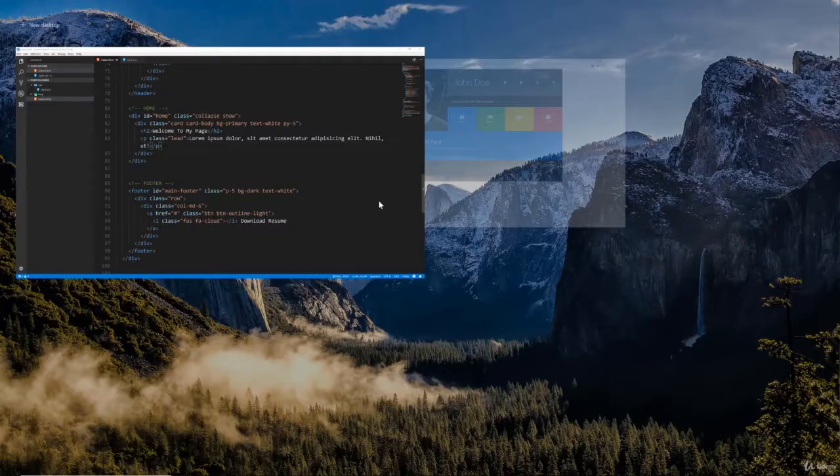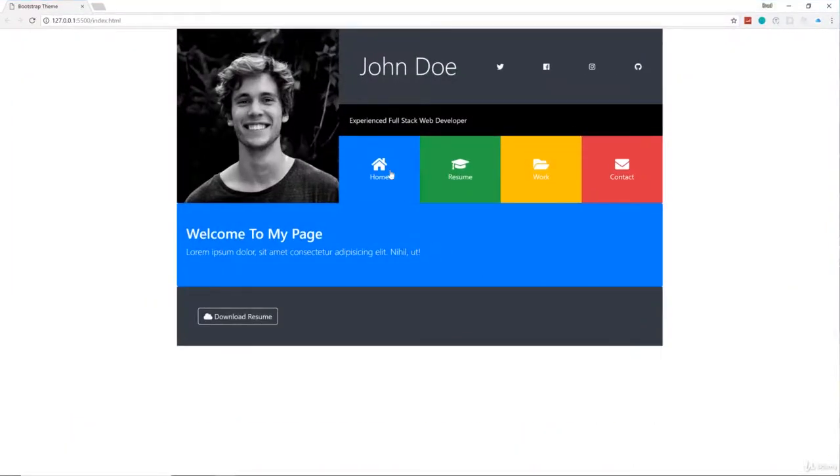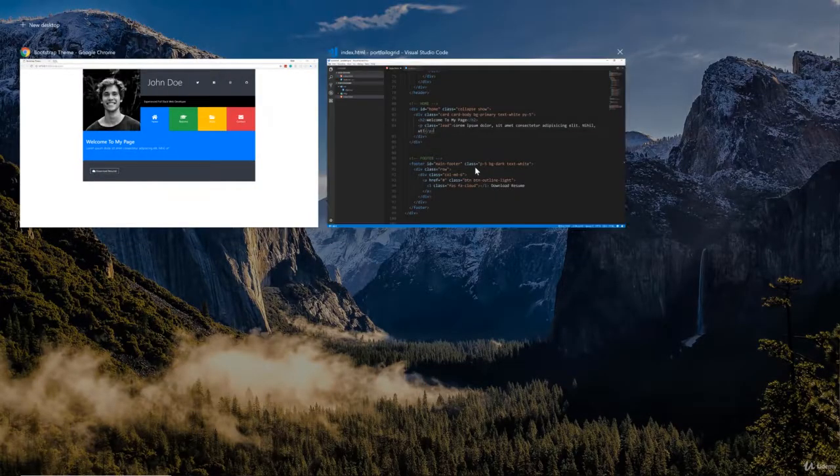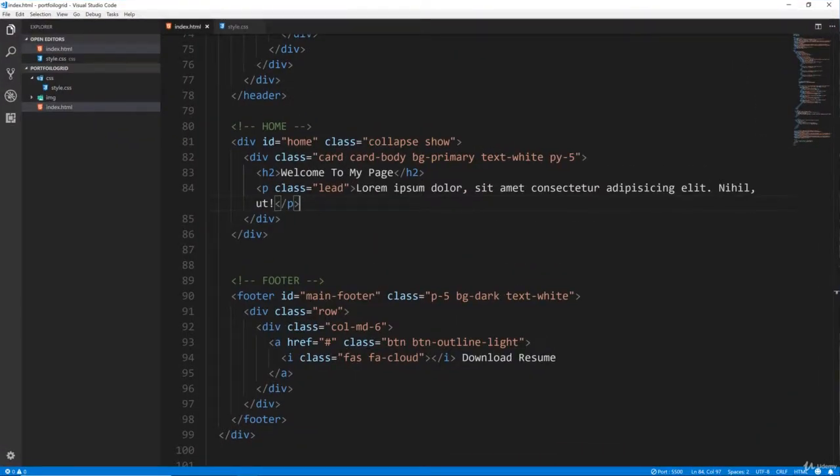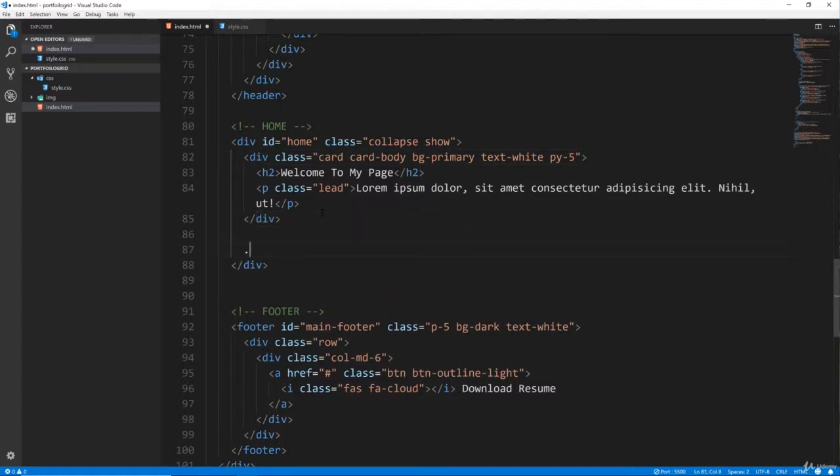Now let's see what that looks like. Okay, so that looks good, and you can see it basically blends in with the blue. The resume, for instance, will have the green heading and so on. Now under the heading, we basically want to have their skill set. Okay, so this is going to be inside of another card. So we're going to go under this card of the heading and say dot card, and we'll put the card body in here as well. And let's do PY5.